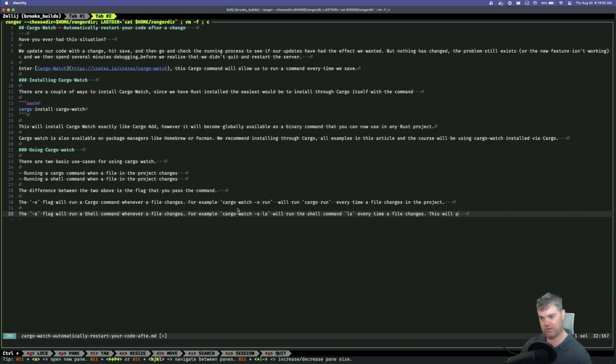This will print the list of files in the directory. Now that's interesting. I'm actually curious about this. Which directory will it run in? Will it run in the root of cargo, or will it run where you ran the command? My guess is where you ran the command, but I don't actually know for certain.